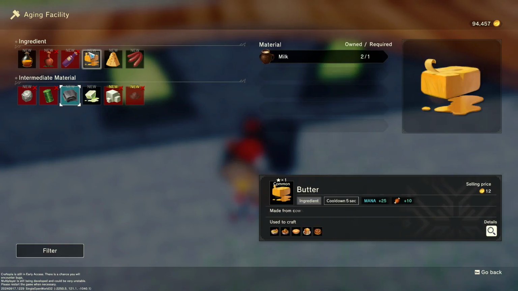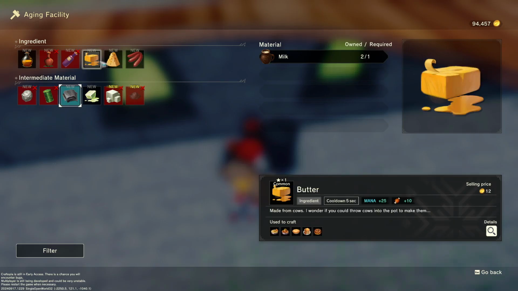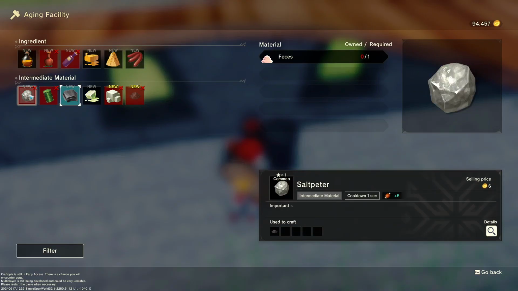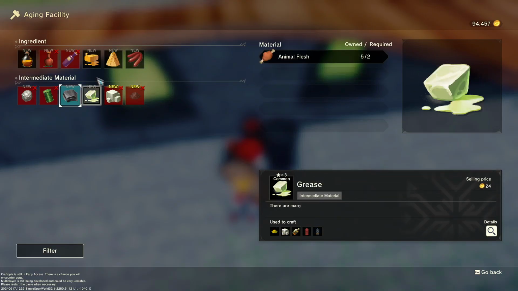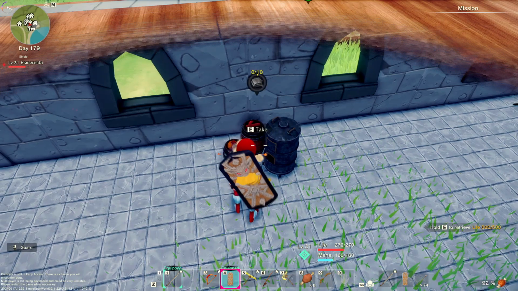It looks like we also have cheese for milk. So we have butter for milk and cheese, and then of course, you know, these other things. And so we're going to work on making quite a bit of this stuff, because I just don't know much about this stuff. So at least we'll have rubber.